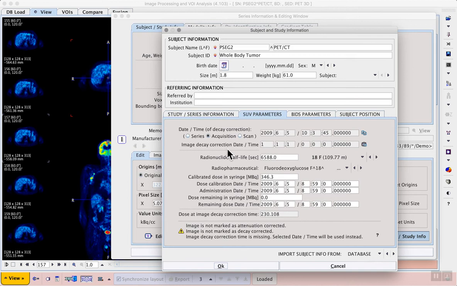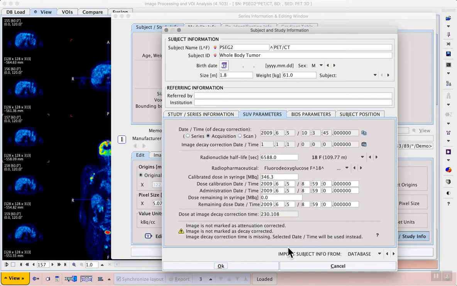In this case, we don't have an image decay correction time. It was not used at the time that this DICOM data was generated, but we do have an acquisition time, we have the half-life, radiopharmaceutical, although it's not strictly necessary, the dose that was injected and the time it was prepared, allowing us to calculate the dose at the image decay correction time, in this case the acquisition time.